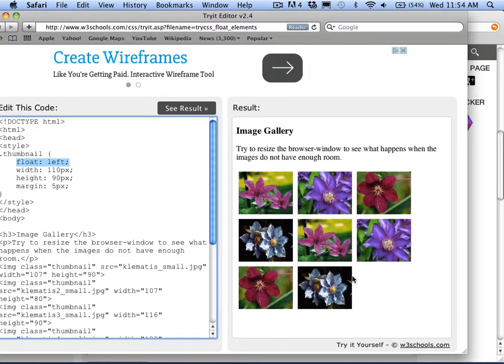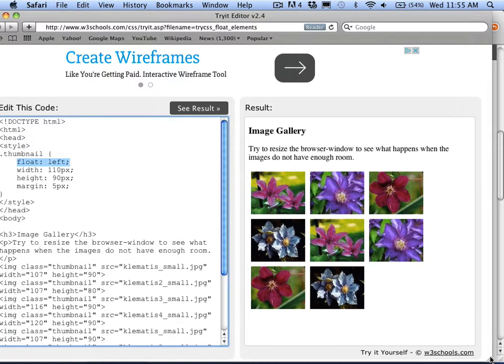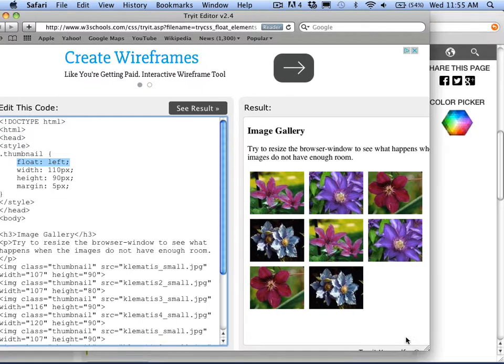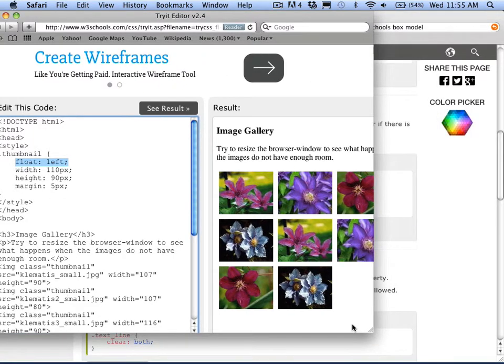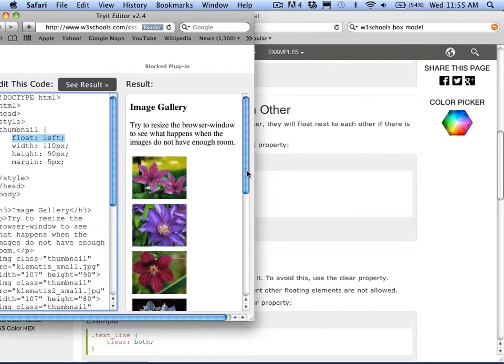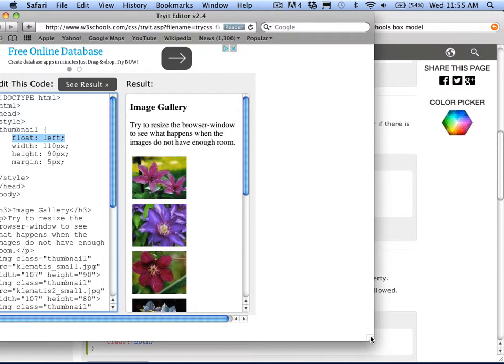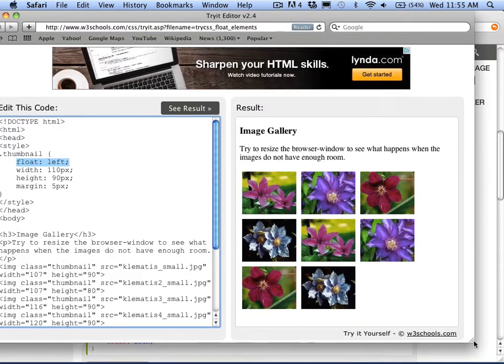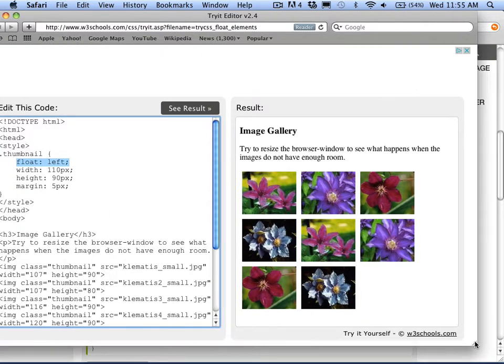You can see that this is also going to be very popular for designing pages with responsive layouts that respond to different browser sizes. Different devices have different browser sizes. So this will have a 3-column layout on a tablet and maybe a 2-column layout on a large smartphone, and it'll have a 1-column layout on a small smartphone. So you can set those responsive designs using floats, floating elements to the left or to the right.